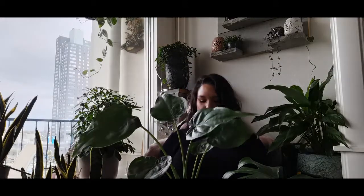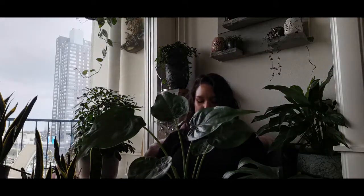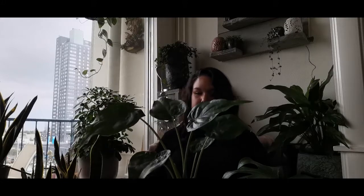He even still has the tag on. I don't know his name. Alocasia cucullata. Now this guy I just loved. My husband found him when we were in the greenhouse, and we found a really big version, but I was like, I live in an apartment and I got a few big plants already. I need something a little smaller. And then we found him, and my heart just, oh, he's just so cute.